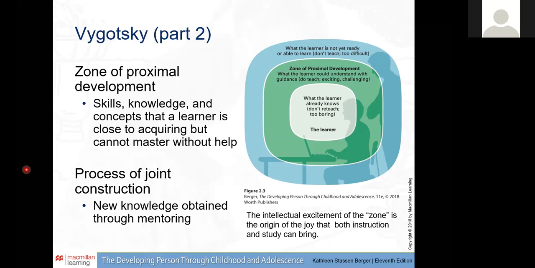And that's your mentor, the more sophisticated person or more knowledgeable person helping the less knowledgeable person. Has nothing to do with age. Just somebody who knows more and somebody who knows less. Make sense? This is easy stuff. You guys got this. Trust me. You do it every day and people do it to you. Yeah, absolutely. And Vygotsky just put a name and a diagram to it. Like you guys are doing this week.